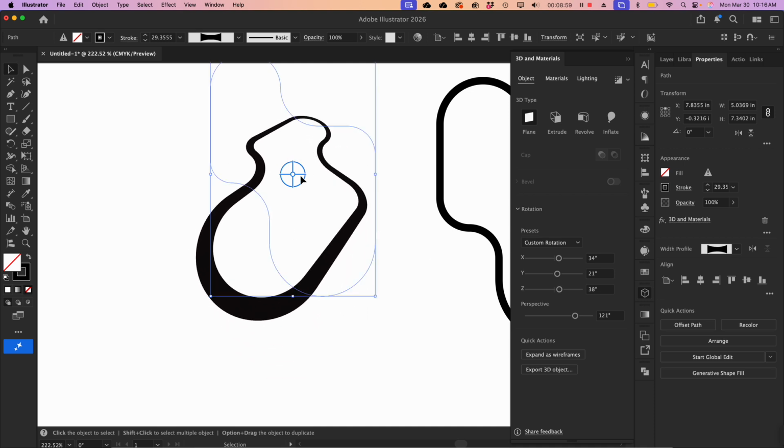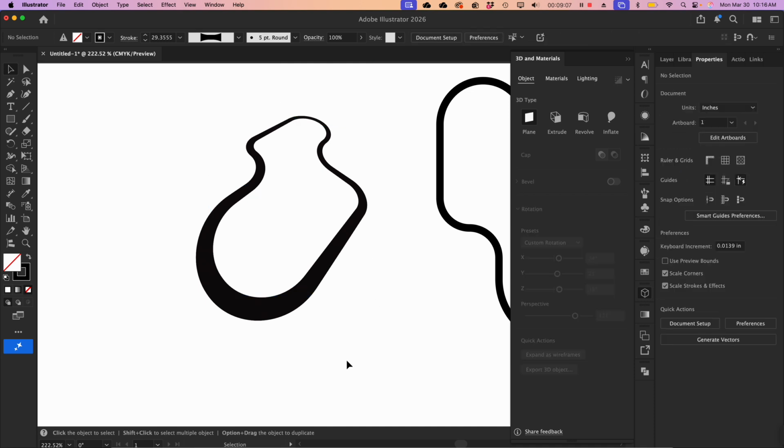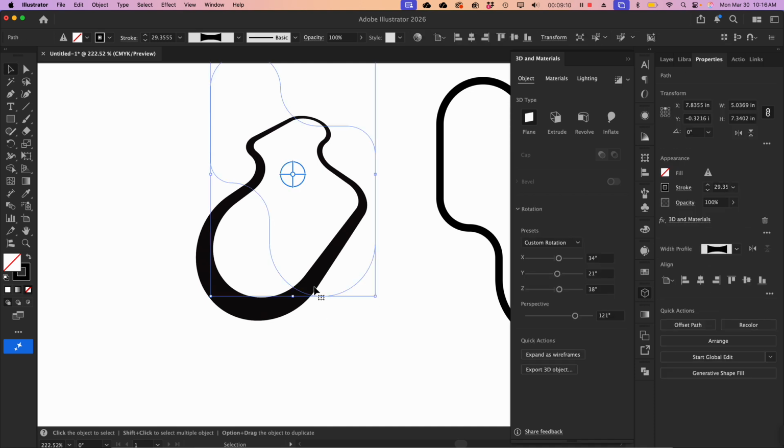After years of working with 3D software, I just find it easier to work directly with the little widget that's on the object. But that's the plane tool. So when we use this, what does it create? It really creates an image that if I leave it this way and place it into another file, it's still a vector file. It's just applying this rotation appearance to it. So I can use that.